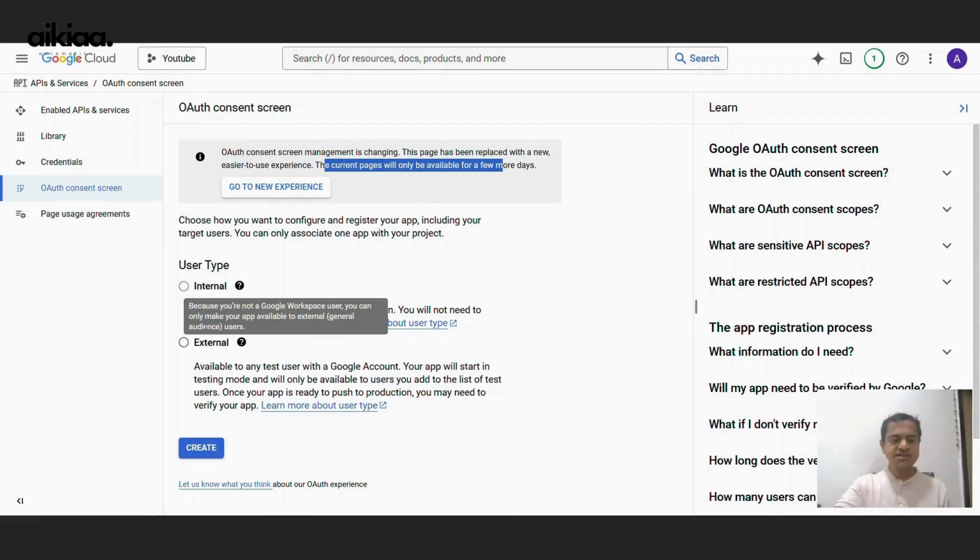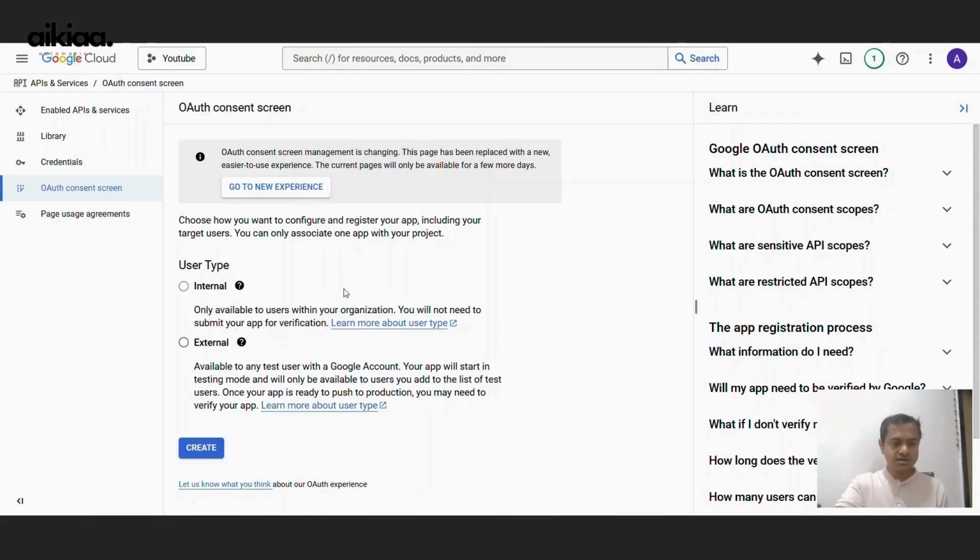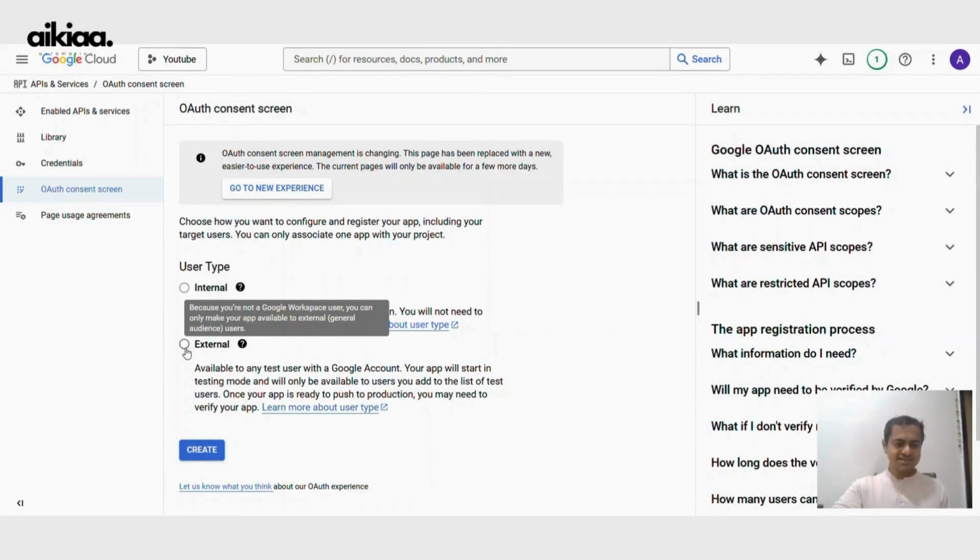This is the OAuth consent screen, and here we see two options, internal and external. Now if your N10 will be used by your personal email, or maybe your company email, you can go with internal. And if you choose internal, you will be given the option to enter emails of those you want to provide the permission to. I'll go with external and create.